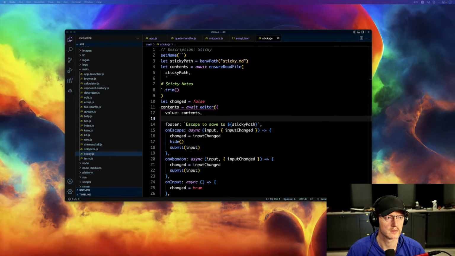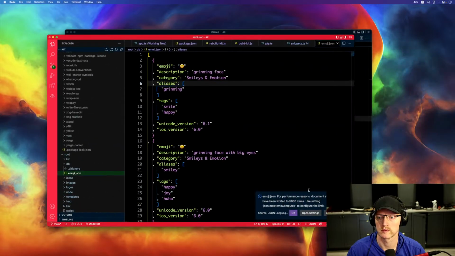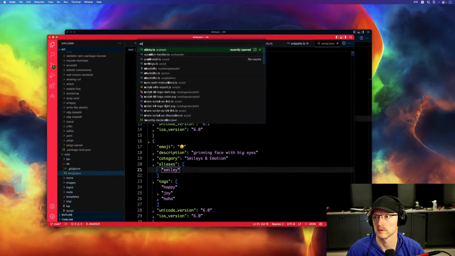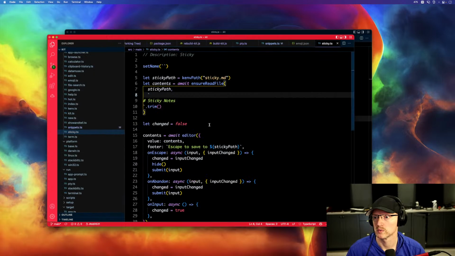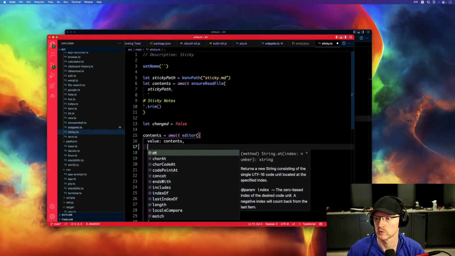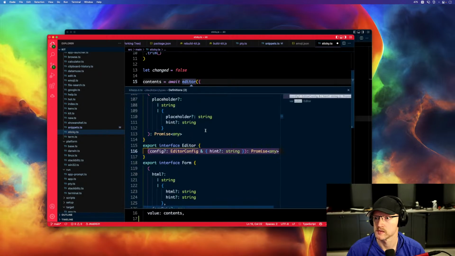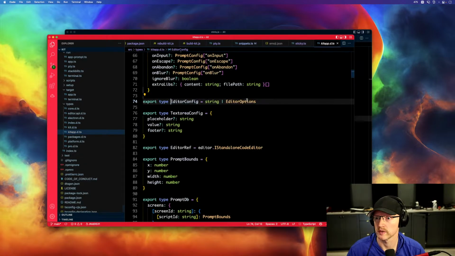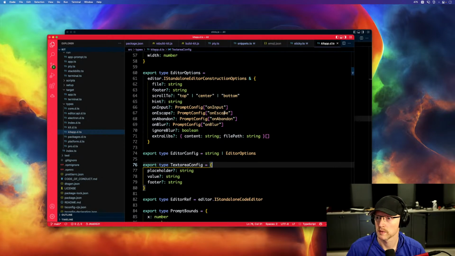Let's see. Editor config. Scroll to bottom.